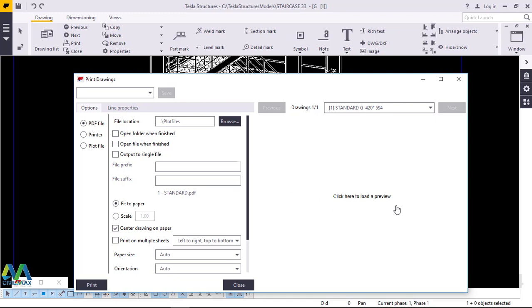Now if we hover your cursor here, you can see, click here to load a preview of the drawing you intend to convert to PDF. So I'll click in this spot, and you'll see a preview of what I want to convert into PDF format. You'll see, please wait for the loading of your drawing. Now the moment it has loaded and you can see the preview of what you want to be converted into PDF, you just go straight and click print.